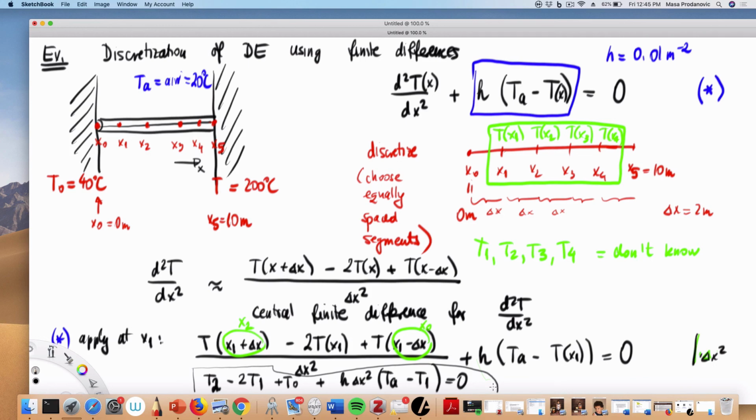Every time, I have a differential equation, which you have a course in, and you replace each of these differential operators with a finite difference, and then you apply that differential equation. The differential equation has to be valid everywhere in my domain, correct? That's how they're formulated, they're pointwise. So they have to be valid at these points that I chose. In those chosen points, I'm going to apply the equation and get a linear equation in the surrounding values of t. And I'm going to assemble my system of linear equations.